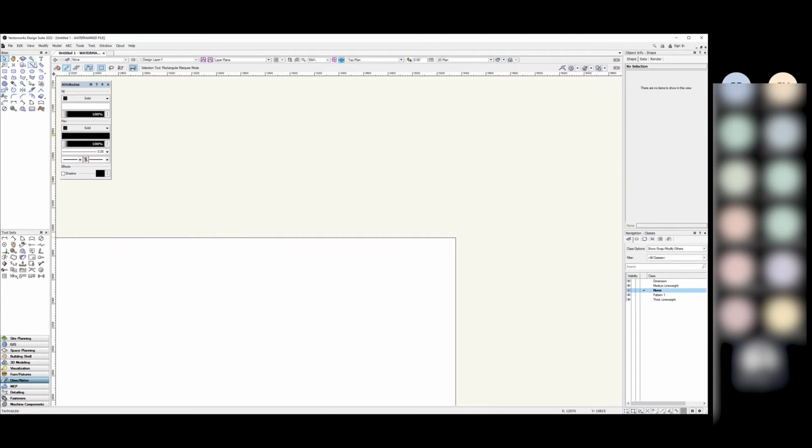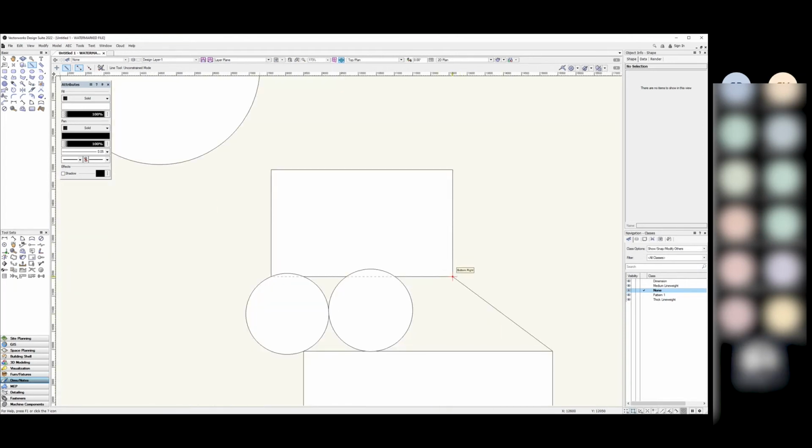Essentially, all I want to do is just turn on my point snaps. If you hover over these, it does give you the proper names, snap to object. I could click on that corner now. You see when I hover over the object, it now comes up. Now it allows me to snap to midpoints, I can snap to endpoints, I can snap to quadrants of circles. It just means that I'm going to be drawing much more accurately.